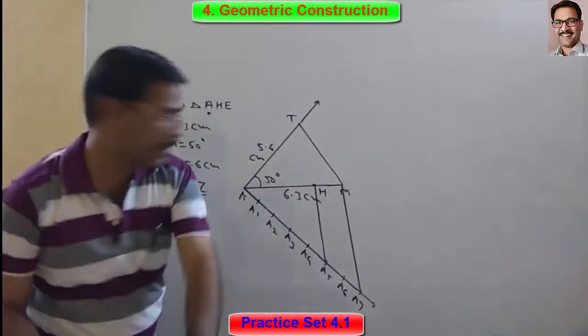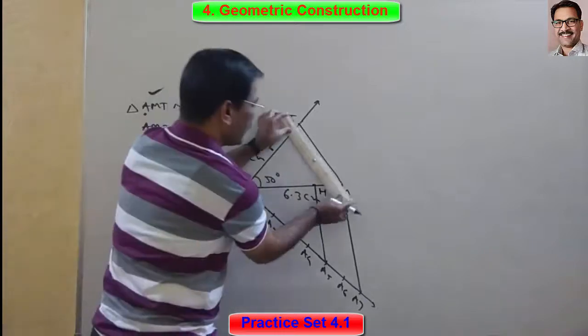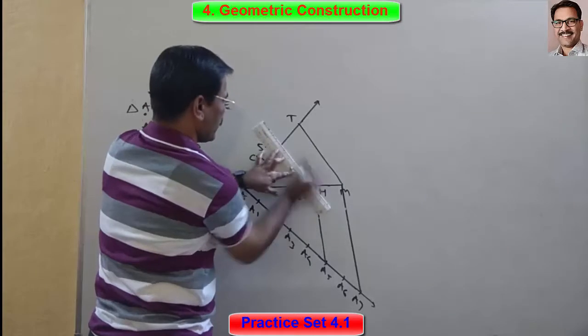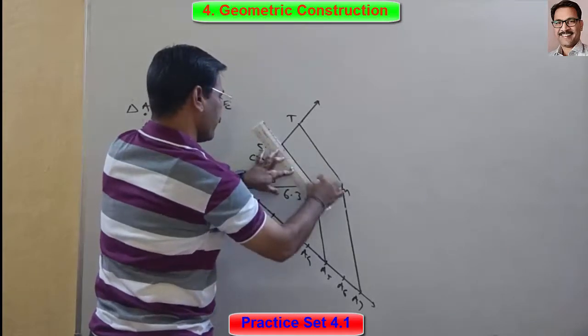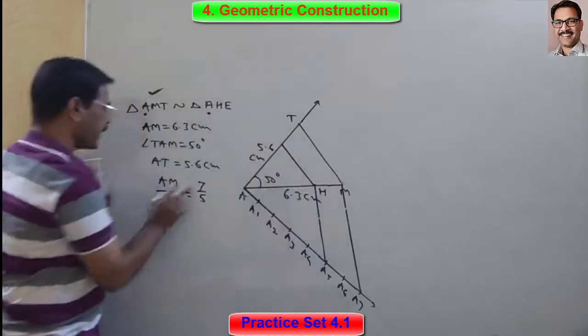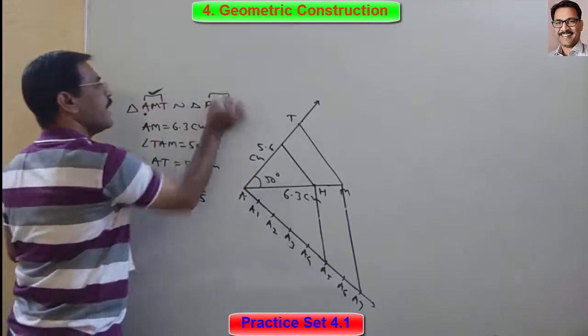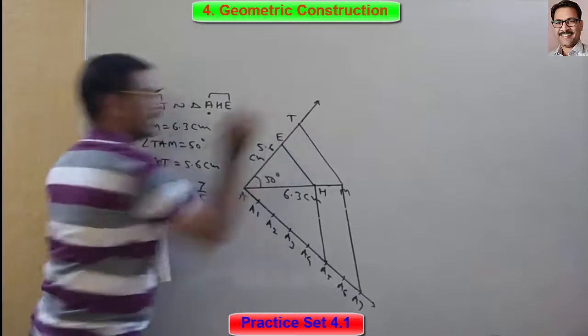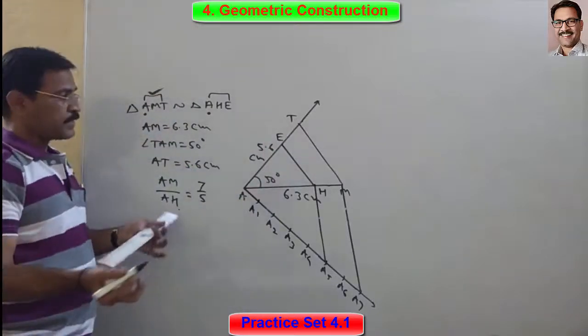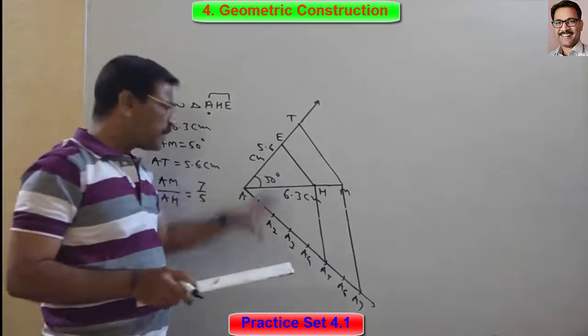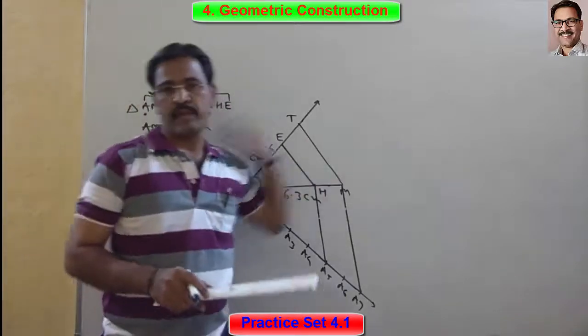Again, see here for TM, draw a parallel from H. Okay, this is the way. And which point can we get here now? Look here, AT. Where AT meets A, here we will get E. Understand? In this way we can draw that triangle. But this is only a rough figure. Very similarly, we have to make it a fair figure also.